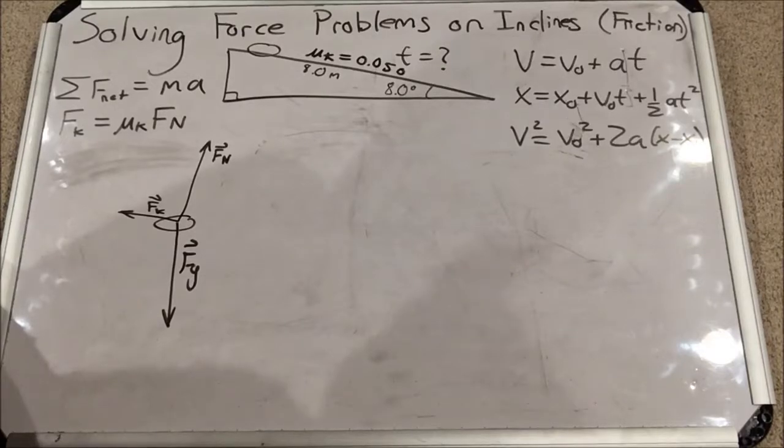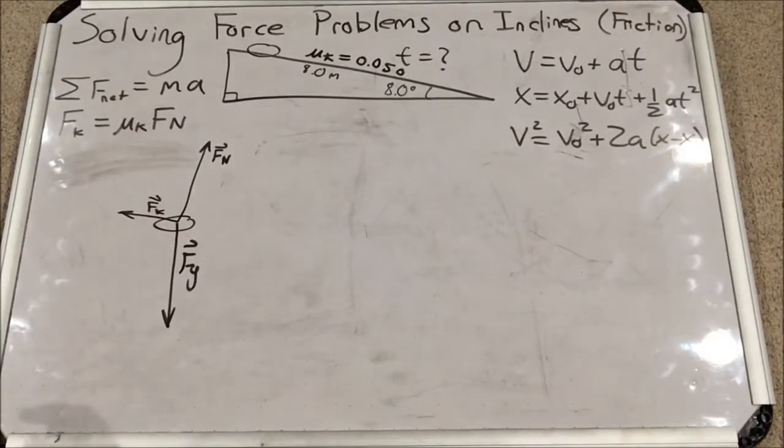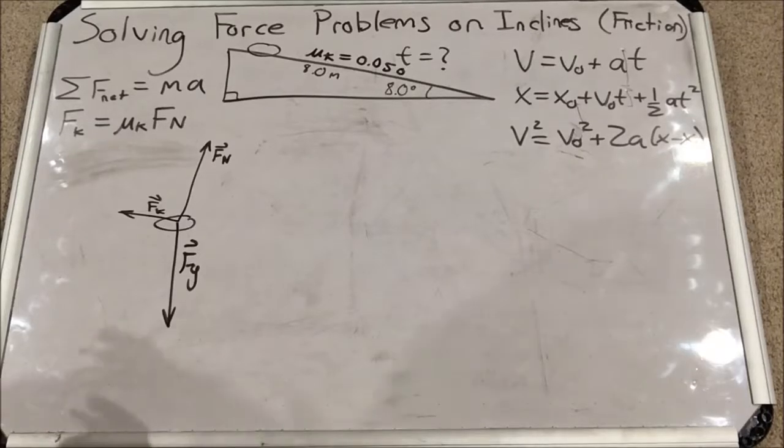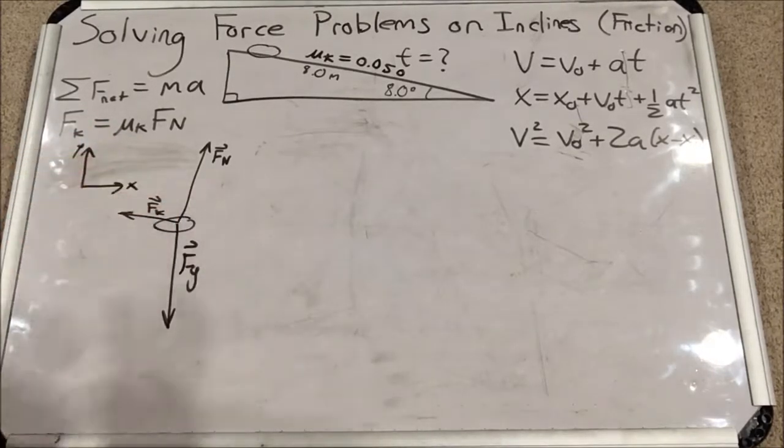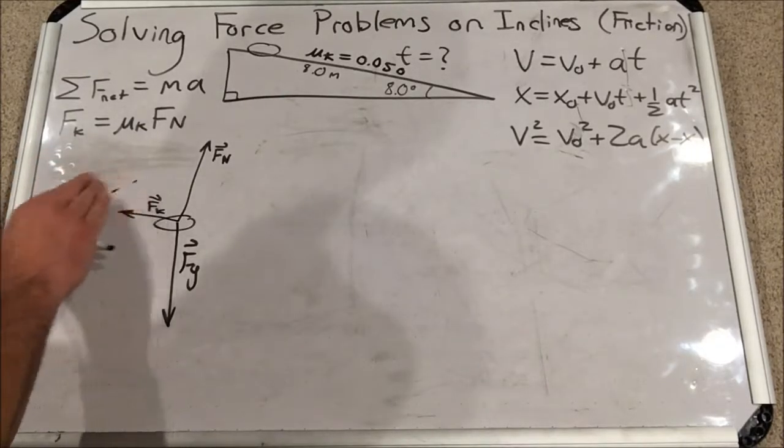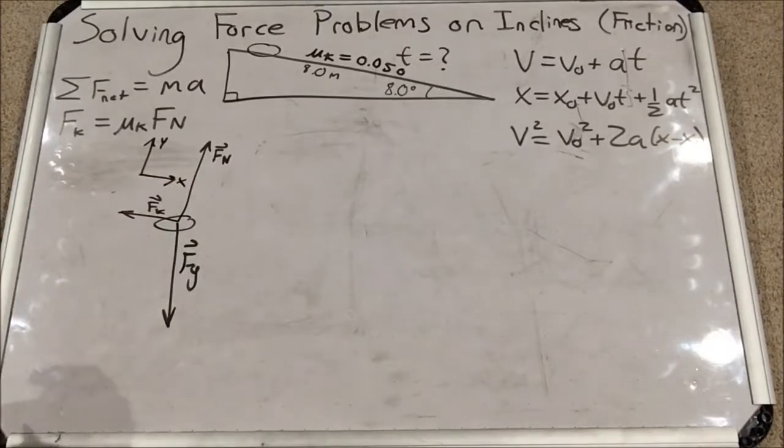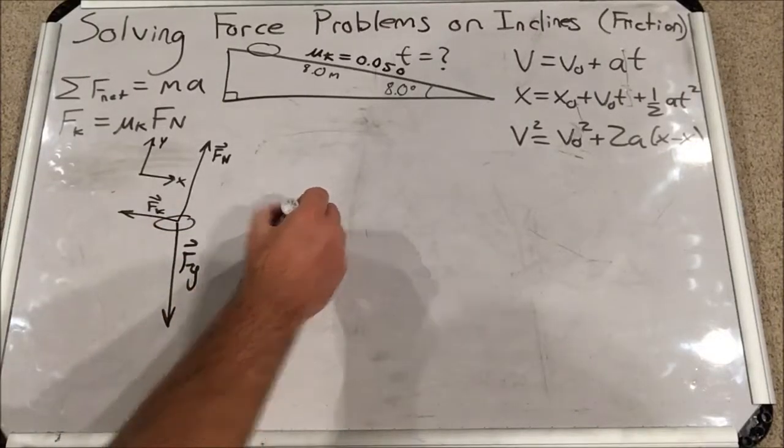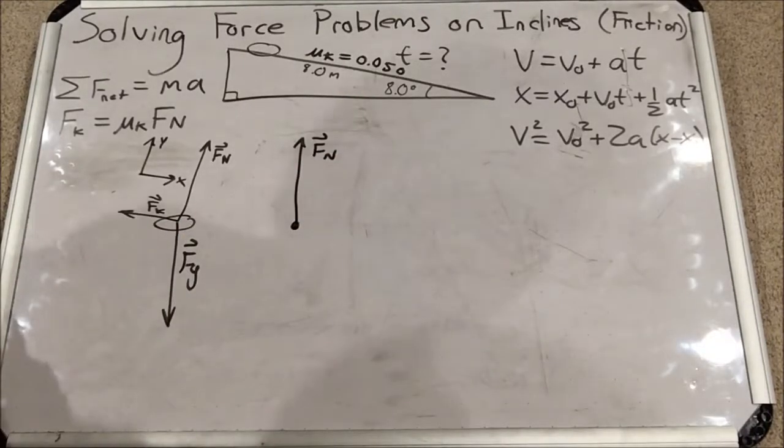All right, so this designates somewhat of a problem for us when we're analyzing this situation, because we have two forces at an angle. It is much easier to reduce the number of forces at an angle if you can, and that is done by rotating the axes. Currently, the axes are like this. Vertical straight up, and horizontal is straight left and right. Well, that means we have two forces at an angle. If we were to rotate the axes, such that the y-axis pointed directly parallel to the normal force, and the x-axis pointed horizontal to that, 90 degrees to that, we'd have just one vector at an angle that would be gravity. So what we're going to do is we're going to redraw this picture where the axes themselves are rotated.